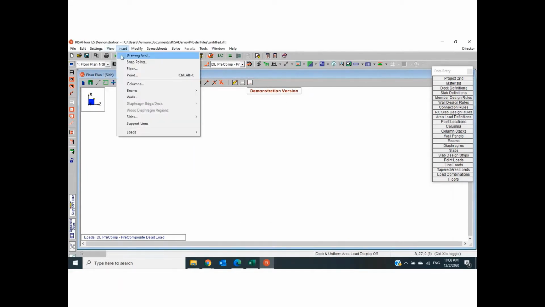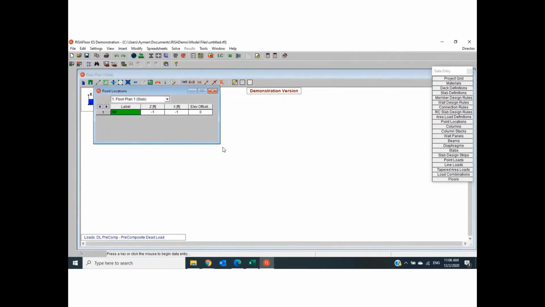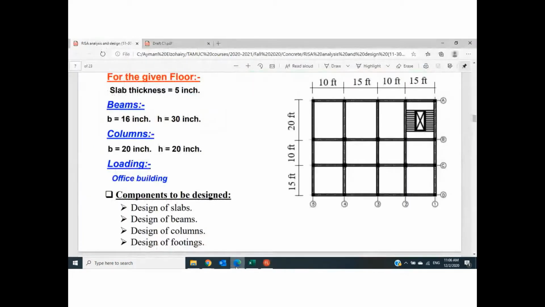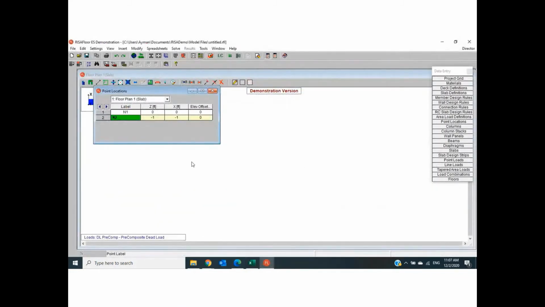I will start with insert points, 0, 0. Enter. I think the second one will be 10, 25, 35, 50.